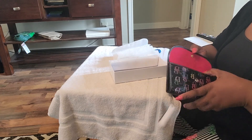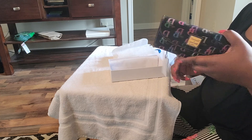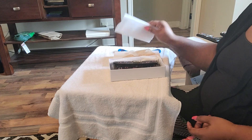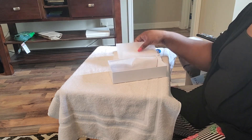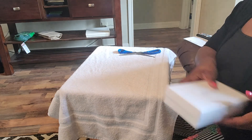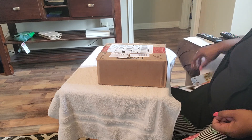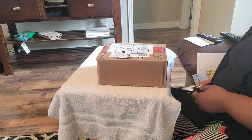I'll do a quick video to show you guys how it matches some of my bags. This is the standard wallet — I forgot the particular name. It's very pretty. And of course, I got that to go with my Brenna. I am so excited, because you guys know I'm going to take a break from unboxings and purchases after this. This is going to be probably my last Dooney and Burke purchase. I'm going to give it a rest for a minute — I think. I'm going to try.